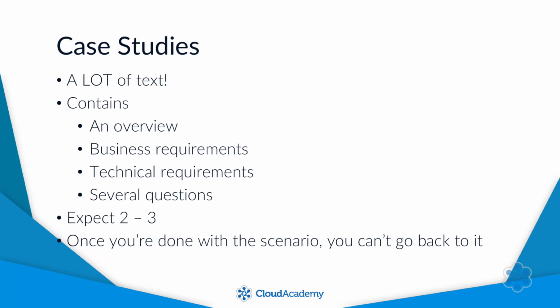The 70-534 exam, as you know, is about architecting solutions, and case studies are currently one of the most popular ways of assessing someone's abilities to architect solutions. While it's not a hard and fast rule, you can expect the exam to have a few case studies. That's 2 or 3. And a case study is going to be some information about a business case, and then there'll be some questions about that.